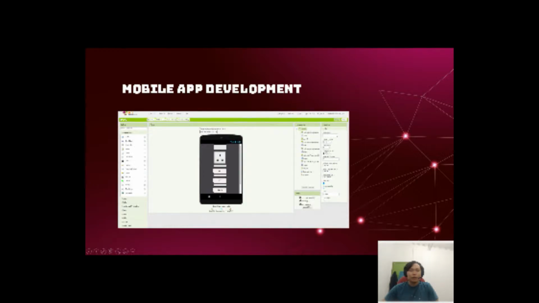Next, we talk about the mobile app development. The mobile app for the system was developed using MIT App Inventor 2 that controls the device remotely using a Bluetooth connection. The advantage of using MIT App Inventor 2 was that it was free to use. The website is for beginners or non-programmers to build an application for both iOS and Android. Since the project only focused on Android, the application can only be used by users that have an Android phone.